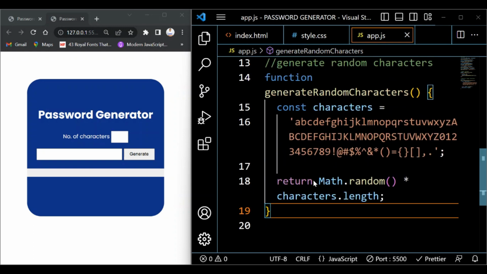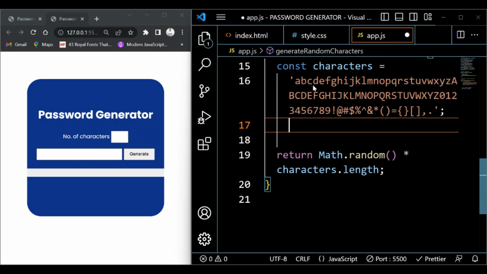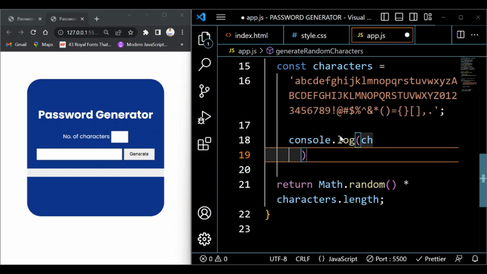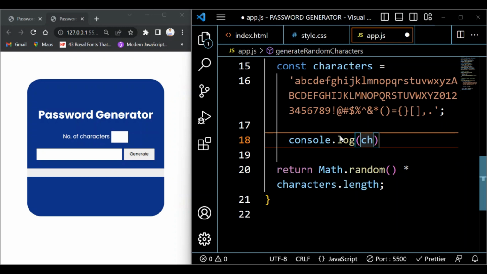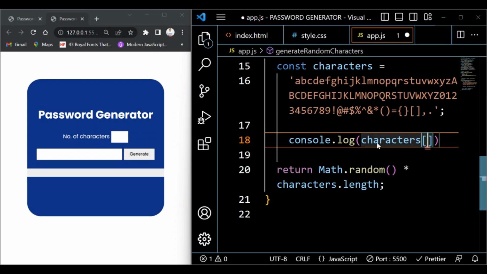Remember, to get the index of anything in a string, we can use the array symbol to access a certain value from the index.